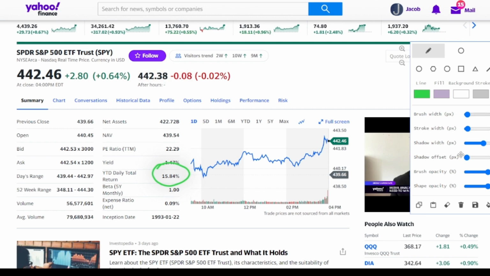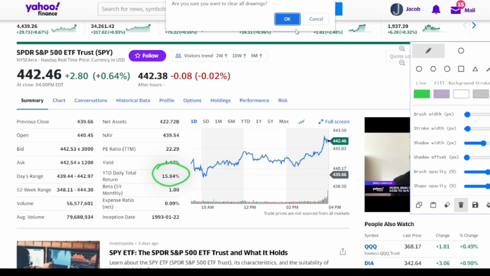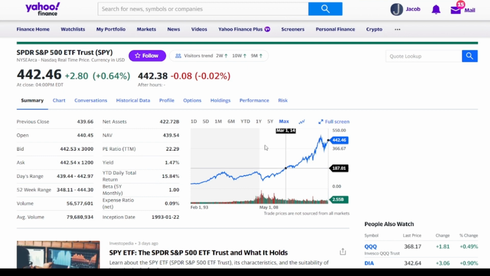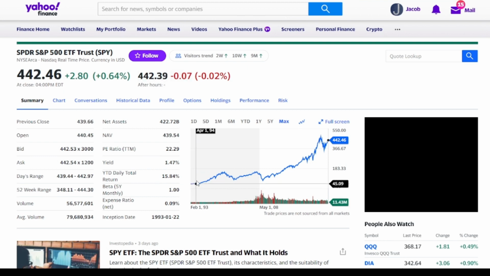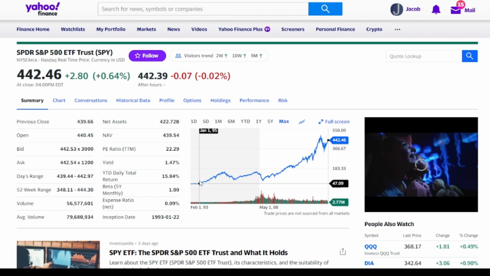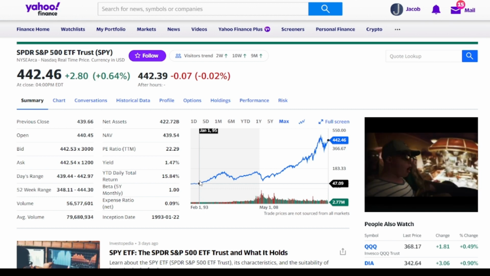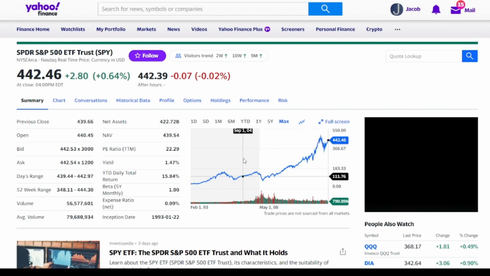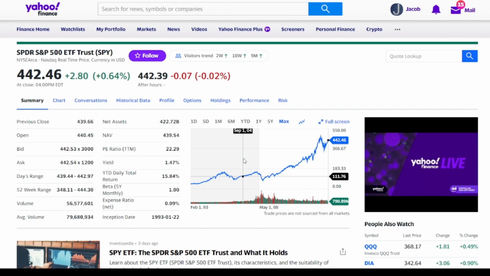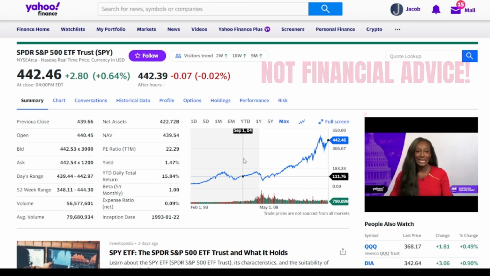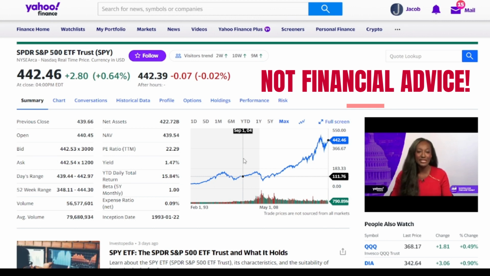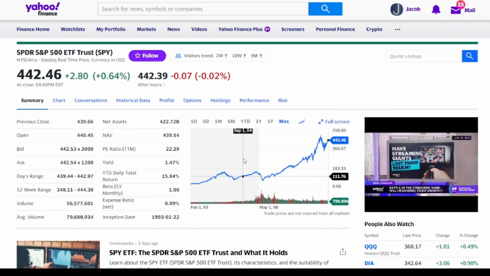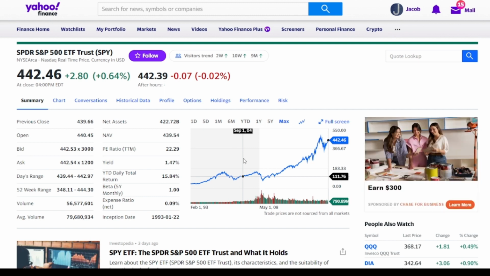It's very fascinating to see, and very cool to watch what happens, as you see here on my screen. Look at the max return right here. Imagine putting like $100 in January of '95. That was at $50 a share. It's now up to $400. So it's a very nice thing to have included. Again, this is not financial advice. I'm not telling you, hey, go do this or else. But if you're looking at getting into the stock market and investing, SPY might not be a bad thing to start off with.